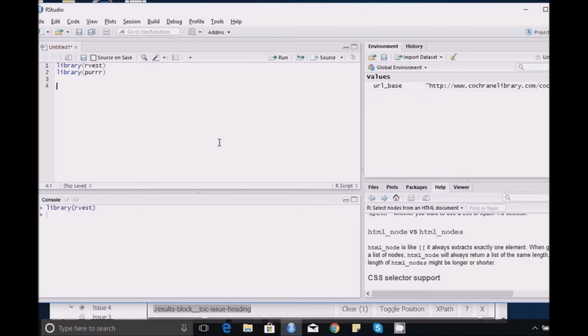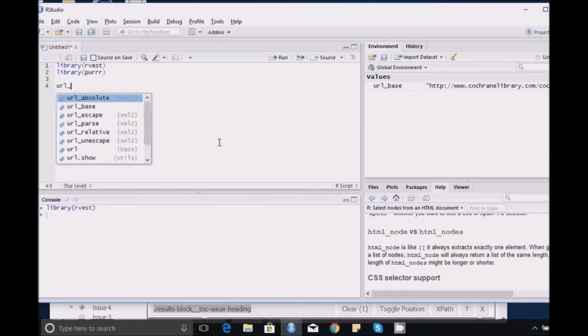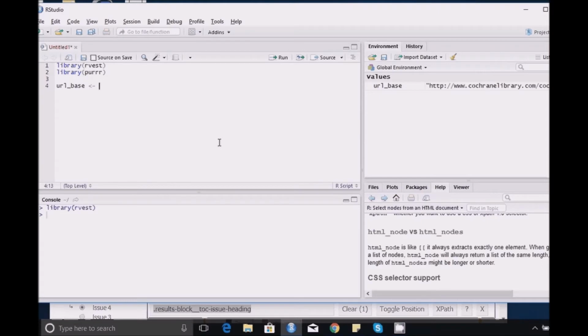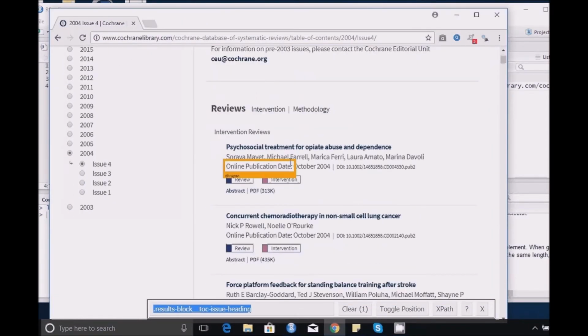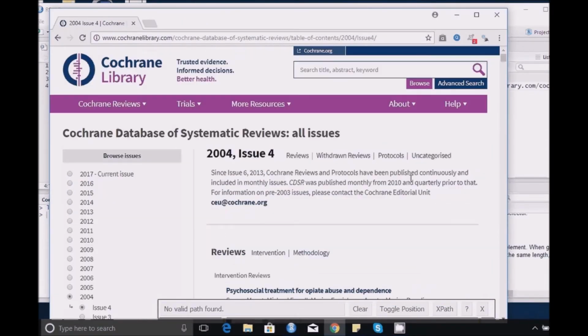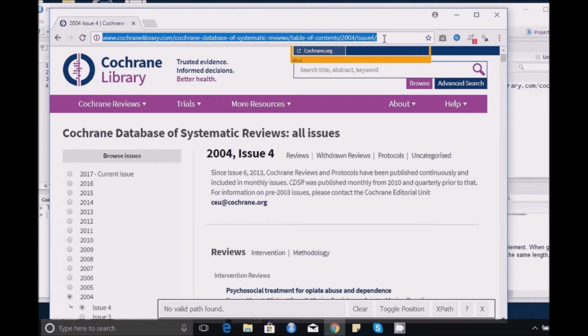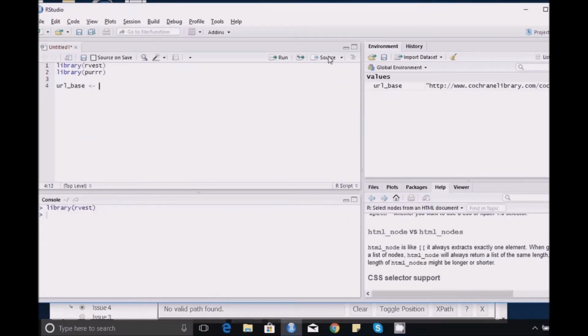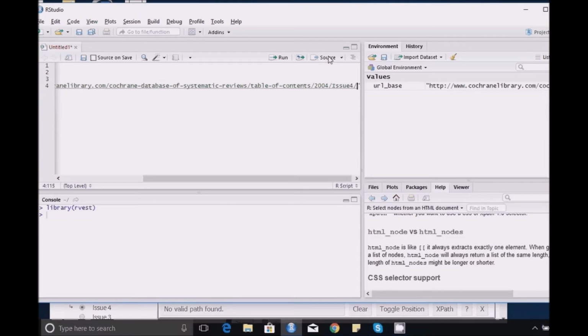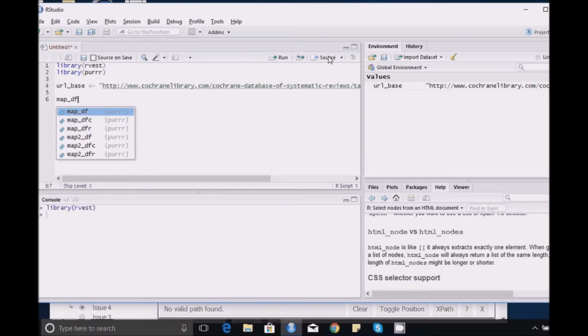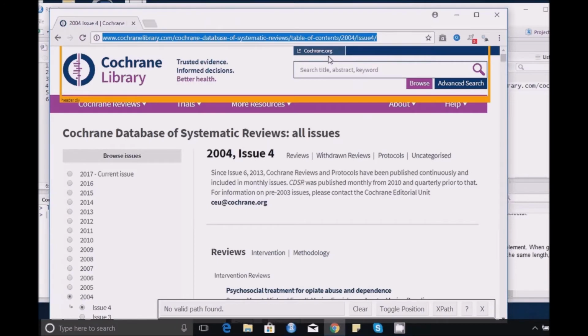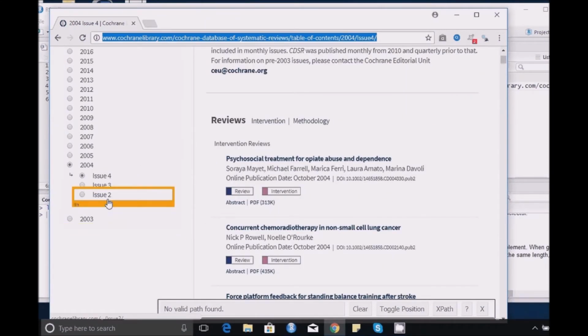The first thing I need is a URL. I'm going to name it url_base, and I'm just going to clear this. I'm going to copy this URL and paste it right here. Using map_df, which comes from the package purrr, I'm going to loop from issue 1 to issue 4.